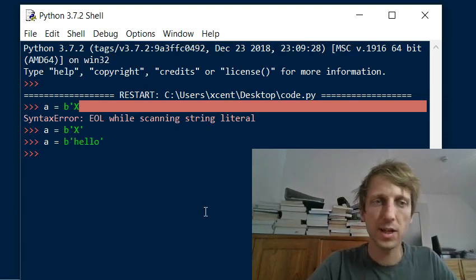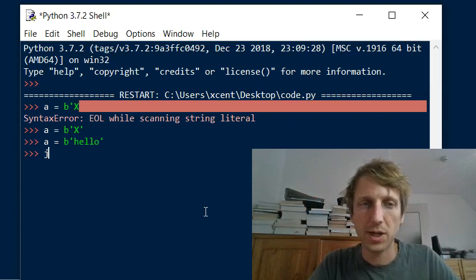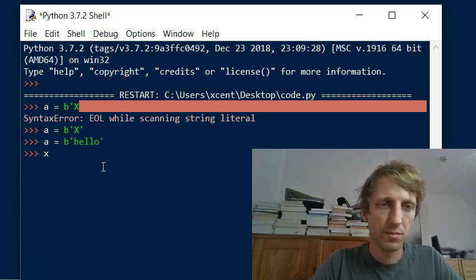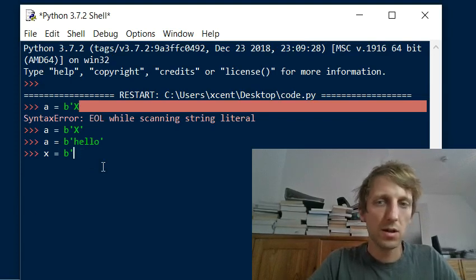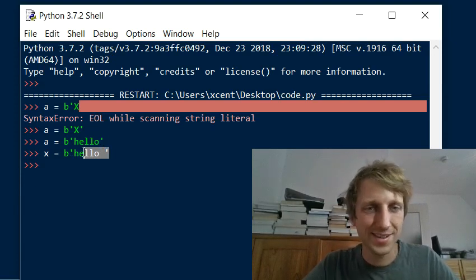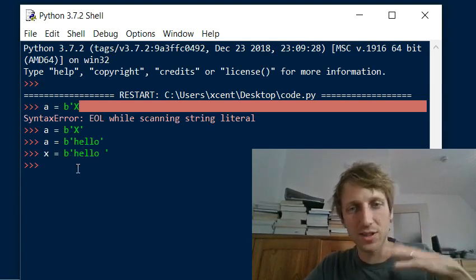So then the question is, what can we do with those objects? For example, you can define a value x, hello again. Now we have defined a few characters, and we have encoded them as a byte object. A byte object consists of a sequence of bytes.